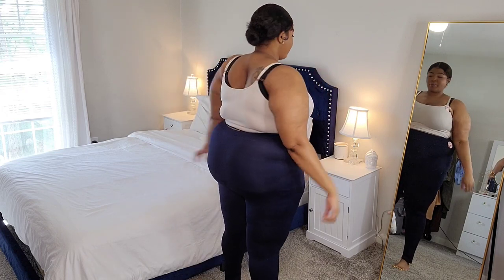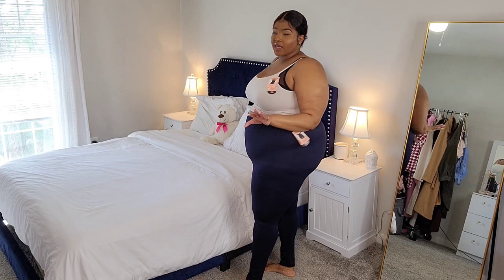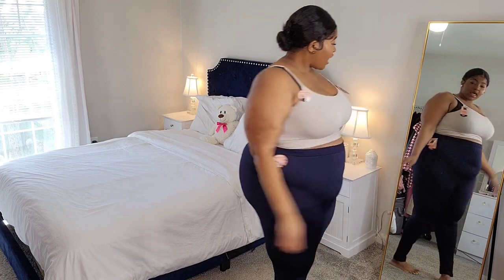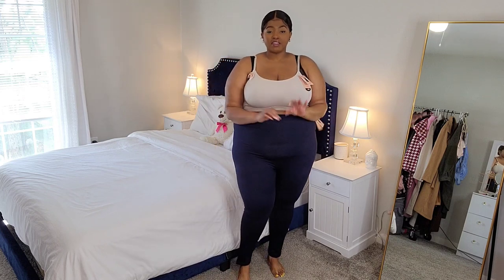These leggings you can wear in several different settings — running errands, everyday wear, or to the gym. I love that Shapermint's stuff is really essential, so you don't have to wear it just during certain activities. They're meant to shape with support and control, and they're squat proof, so you can do your workouts without worrying about see-through. They have a really thick material with targeted compression. I'm five-six and I love the way they hit my ankle — still giving me the high-waisted look I desire.